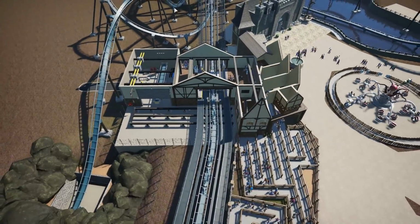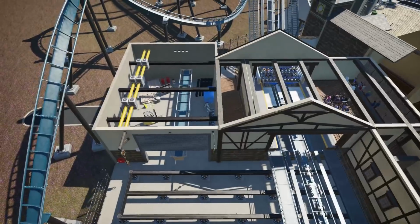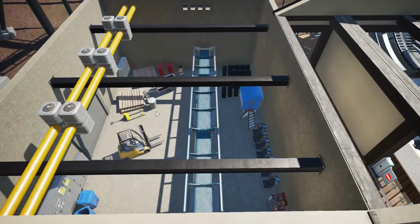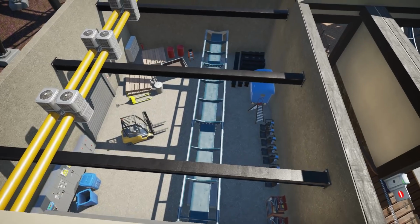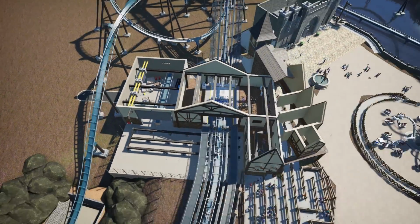The 0G comes over the top of it, and then yeah, it's absolutely fine here. So inside, as you would expect, I have done all of the usual kitting out and stuff. So yeah, it's just representative of a maintenance area in here. I've got a little bit more touching up to do. There's a few cranes and stuff that I need to put in here, so that's going to come shortly.